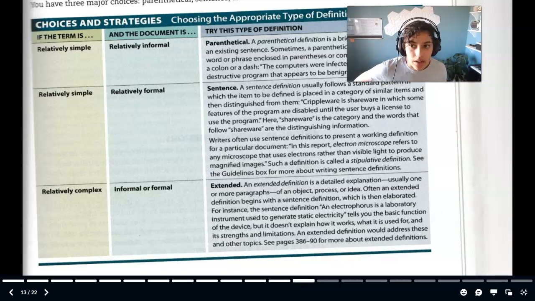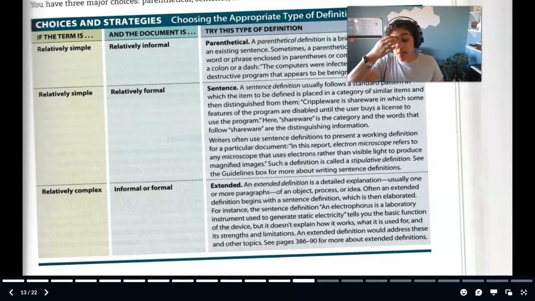Okay, so as far as choices that we want to make, again, this comes from Marco Selber in the reference way, but here we're really thinking about definitions.